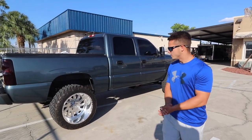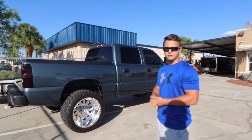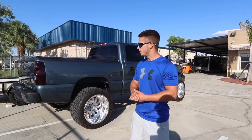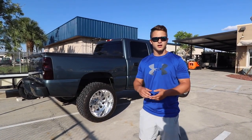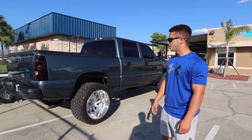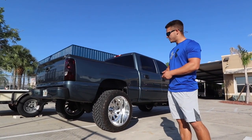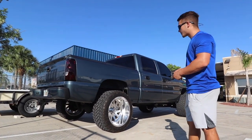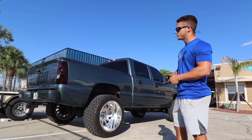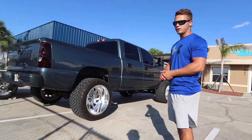Hey, so what's going on, guys? So pretty much when I got this truck, I had a bunch of plans to get done with it before truck beach or whatever. And so pretty much what I wanted to get done is get the bumpers color matched, the mirrors color matched to the truck. It had fender flares on it, so obviously those had to come right off. And so I got the bumpers color matched. I did the taillights, headlights. We got the newer style mirrors on there color matched.